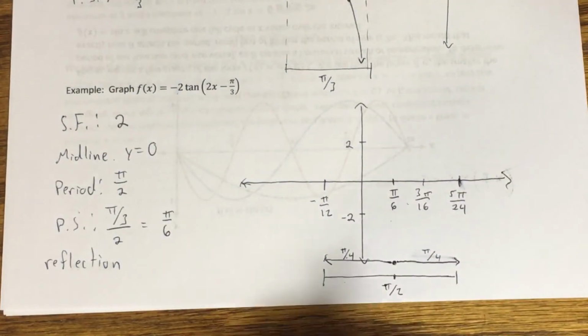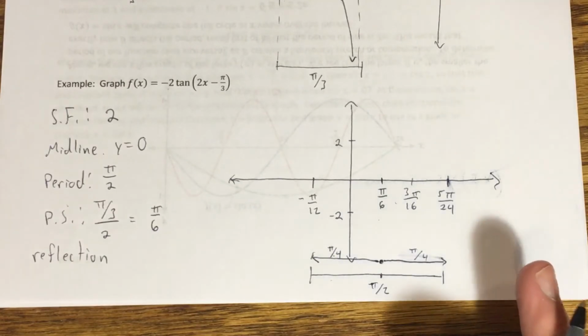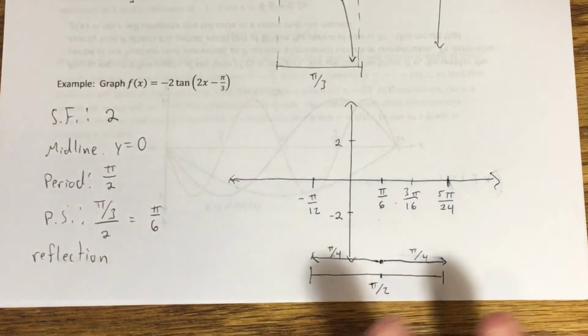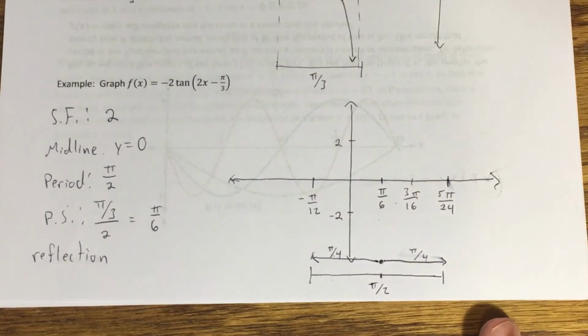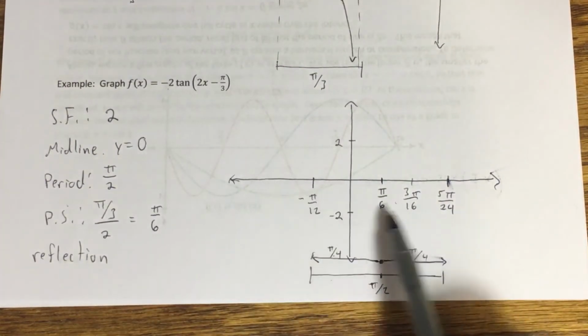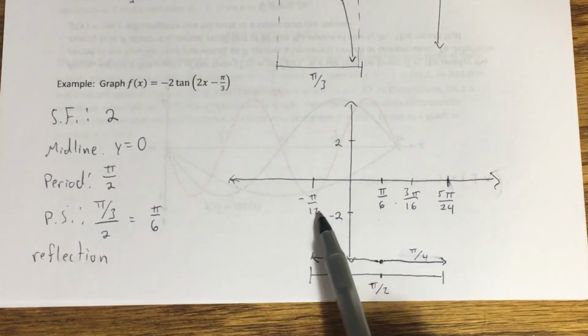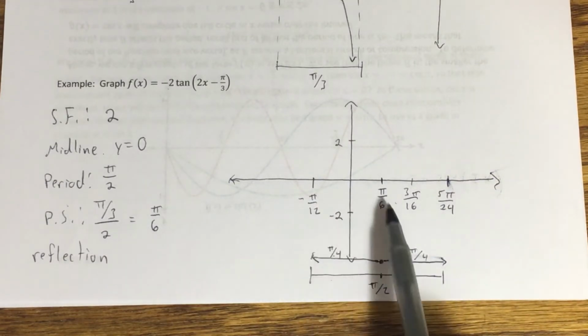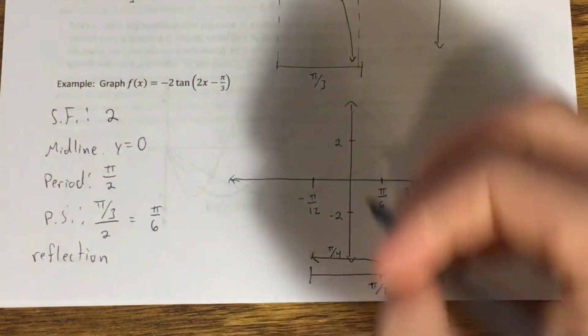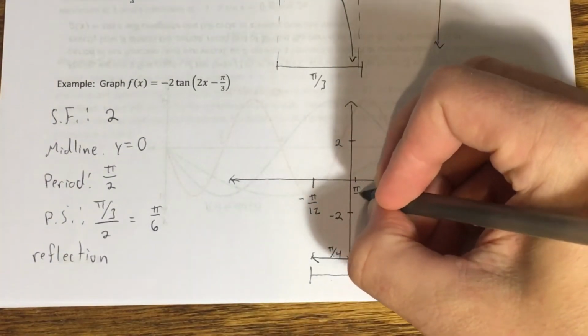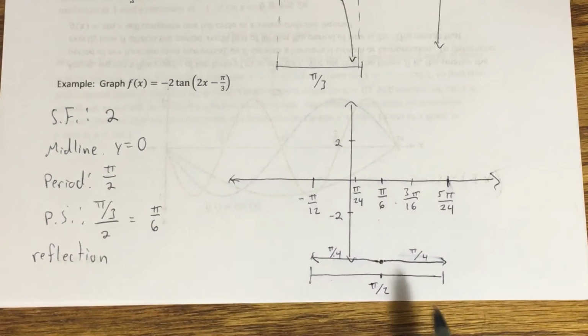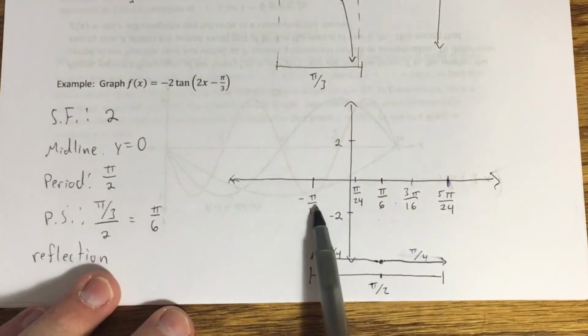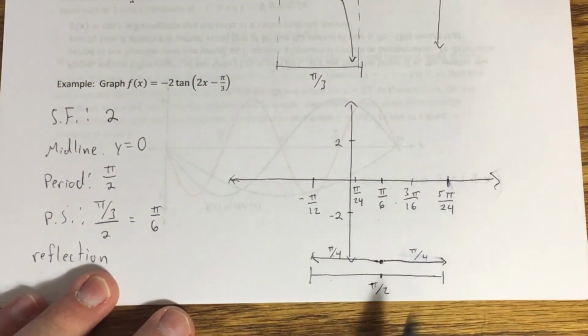Problems like this one, there's a lot of fraction arithmetic to do. I know, again, I do this all mentally and talking the answer out, but you may need to write some work down on the side. Okay, and then we're going to average these two as well. Negative pi over 12 plus pi over 6 is positive pi over 12. Half of that is pi over 24. Okay, and these don't look perfectly equally spaced because, again, it's difficult to do this by hand. You just do the best that you can. All right, that's really the hardest part, is getting all of these labels down.